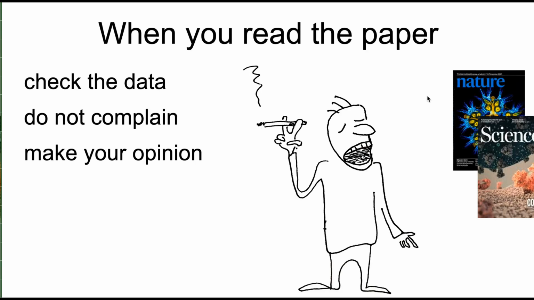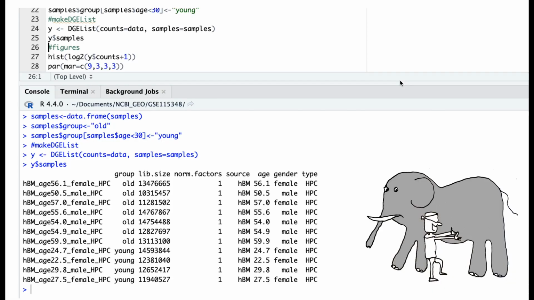The possible conclusion of this study is that whenever you read something in the high-ranking journals and see the data on gene expression, if you find some glitches in the data, do not complain, because it's not unusual. But then you do your analysis, you make your opinion, and then you come back to the paper and you either agree, disagree, or say it's not yet conclusive enough. And speaking about elephants in the room, in this story the biggest elephant appeared not in the figures, but in a sample table. You never know where you will find it next time.